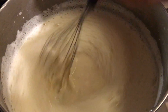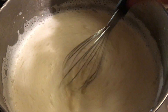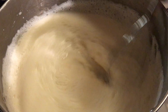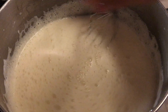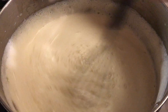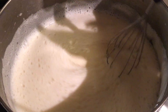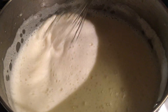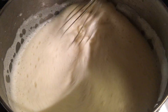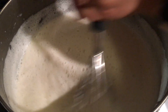If you have somebody in the house, ask them for help — I've been mixing for a couple of minutes so far. My husband is busy watching his show and my mom is in the room, so I don't have a choice. If your other hand is tired, use the other hand. Or if you want to use both hands, you can do it so you don't feel the tiredness.